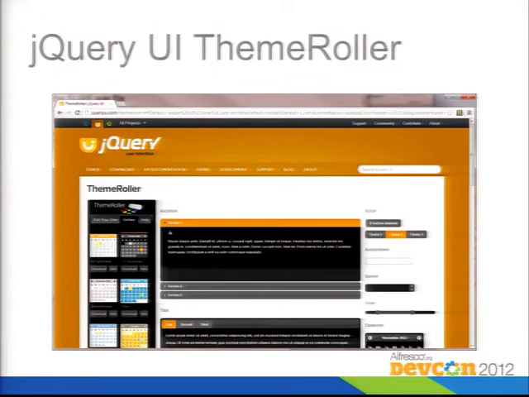I can change how those look on a widget by widget basis, and even in a very fine-grained approach. It'll show you what it looks like here in the center of the screen. So you can preview it, and it'll assemble a package for you that has all of the CSS built out for you. So you don't really have to do any messing around with the CSS at all. It's a fairly nice utility that way.